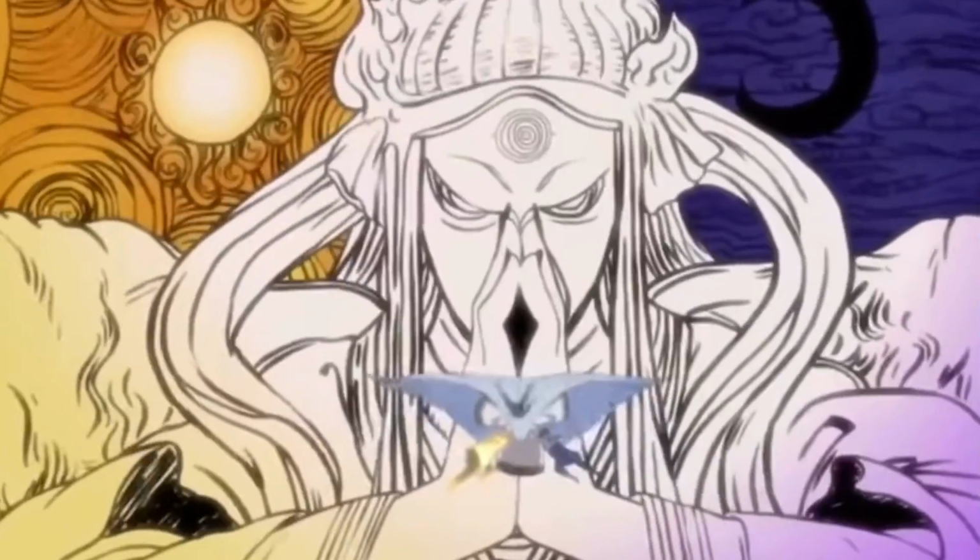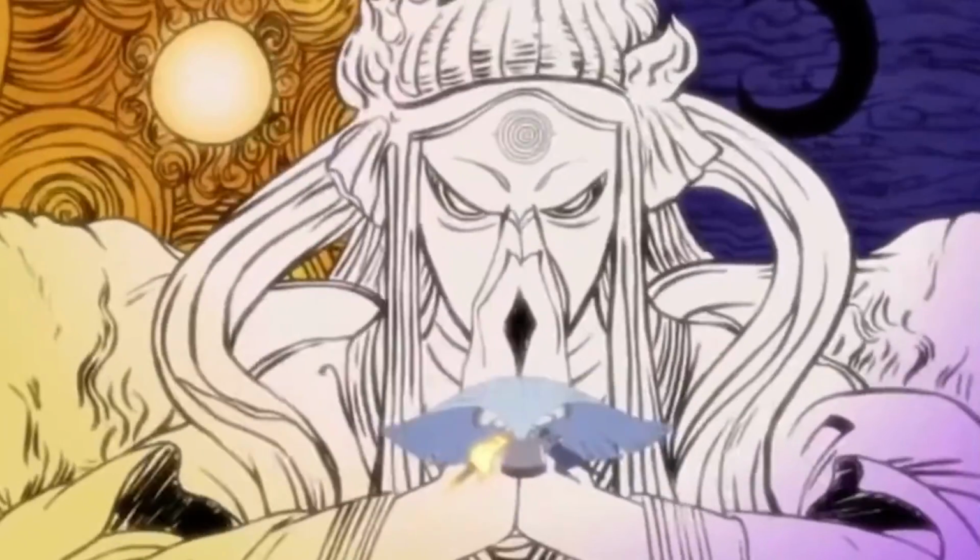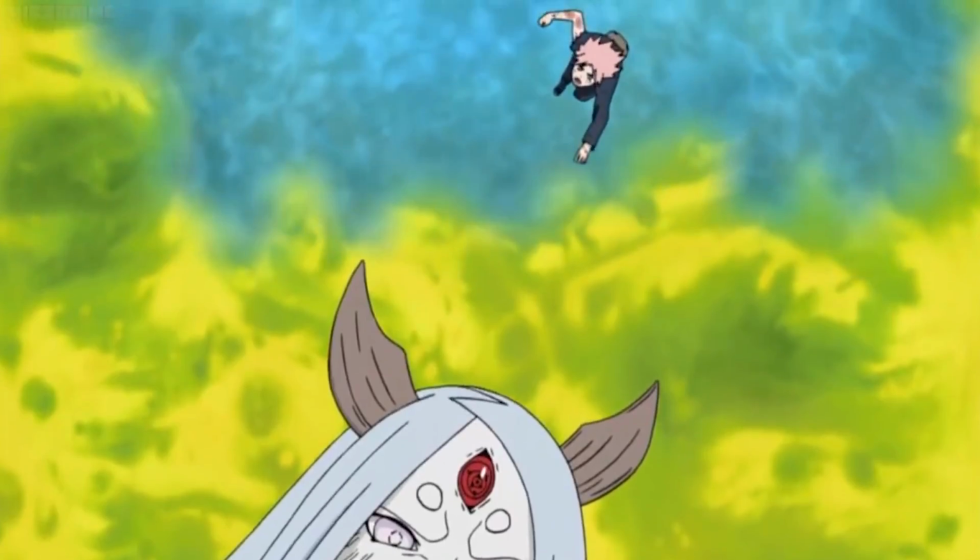However, if we think for a second about the placement of the sun and moon seals, it's a possibility that the sun and the moon seal actually act as counters to the karma, and as in a way, the sun and moon seals were kind of like Naruto and Sasuke having Hagoromo's karma markings. That is to say, by having the sun and moon seals, they were able to manifest a part of Hagoromo's power, which is exactly what a karma marking is. And thus, because in this instance, Naruto and Sasuke were already marked, the only person that had come into contact with Kaguya at the moment of her death, assuming that the Sixth Path Shibuya Tensei kills her, was Sakura.